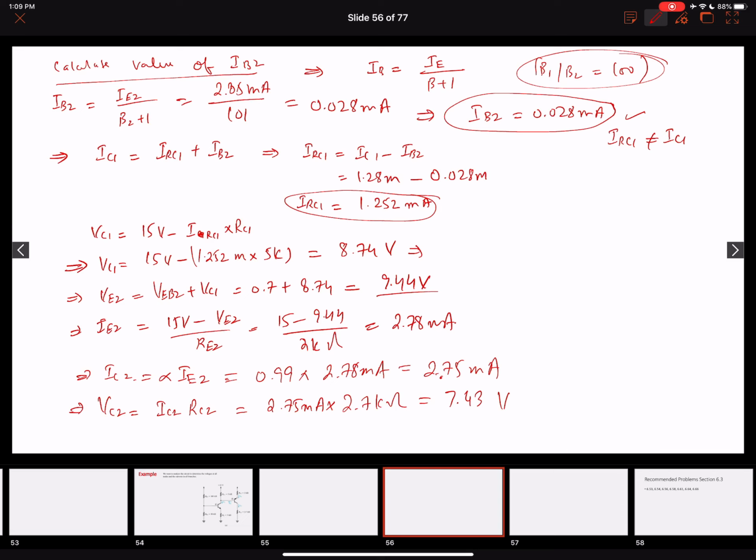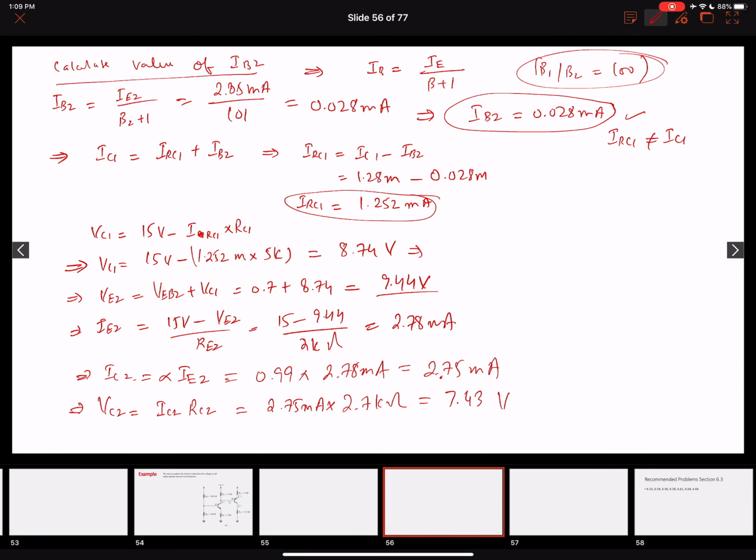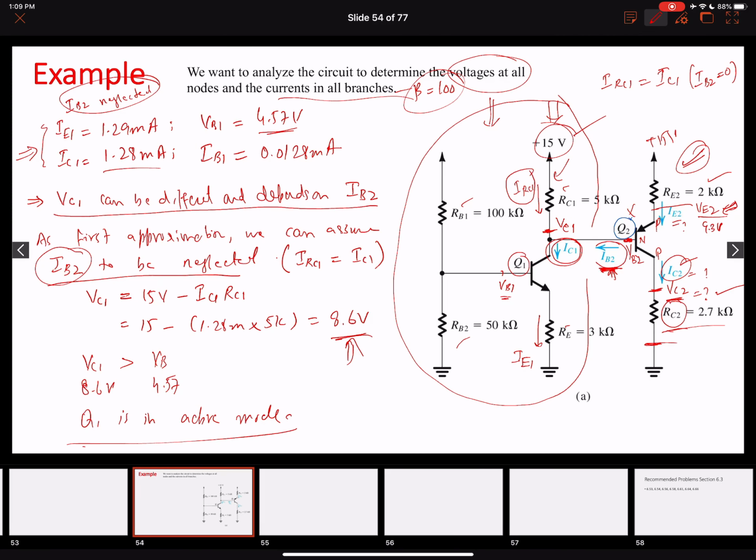Now let's see what is the new value of the IB2. So we ended up finding out all the voltage values, right, which was our main goal. By now what we have done is we started with the circuit, and assuming that you haven't done the previous problem, first you need to solve this portion, find the Thevenin equivalent, and find out all the node voltages, neglecting the IB2. Once we do that, we find all the values of emitter current, collector current, base voltage, base current, and we assume the IB2 to be neglected.